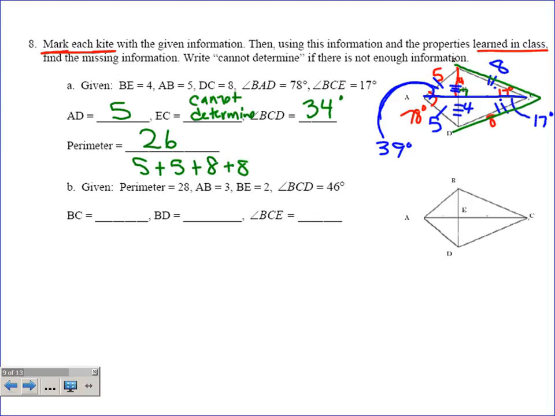By the way, a kite has tons of information. I'd spend some extra time looking at kites because there are so many things that are congruent or bisected or similar, and we can figure out the insides because it is a quadrilateral, so if we were to sum together the interior angles, it'd have to equal 360. So we could technically figure out what these angles right here and right here are pretty easily, okay? We just label each of those X because they're the same, so we'll be able to figure them out.